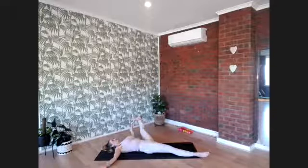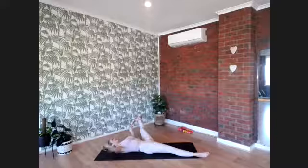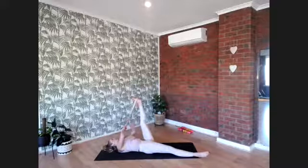Last 8, 7, 6, 5, 4, 3, 2, and 1. Take your time now to float this left leg back towards the center, making sure that you're sitting back in your Pilates rectangle.